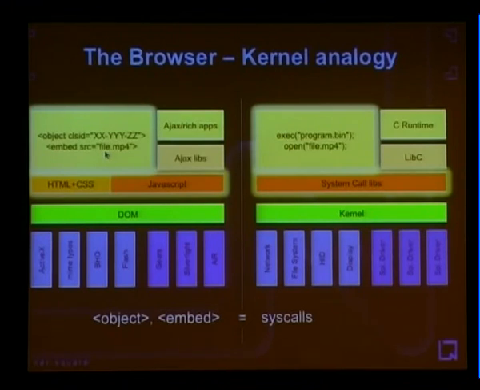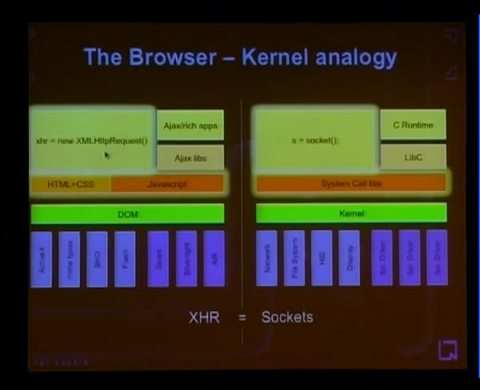So, using an object tag, you can reference any plugin in the browser. You say object CLSID is equal to some COM component, it will load up the LinkedIn toolbar. You say embed source is equal to something.swf, it will load up a Flash player. Object file is equal to something.mov, it will load up QuickTime. So using these HTML tags, you can create code that references any drivers. Now what if this driver has a vulnerability? You can deliver the vulnerability entirely through HTML and cause a browser to blow up. So that's what we're going to see.